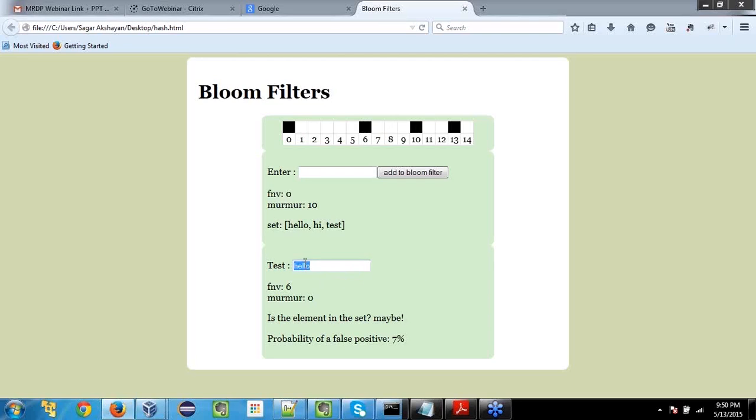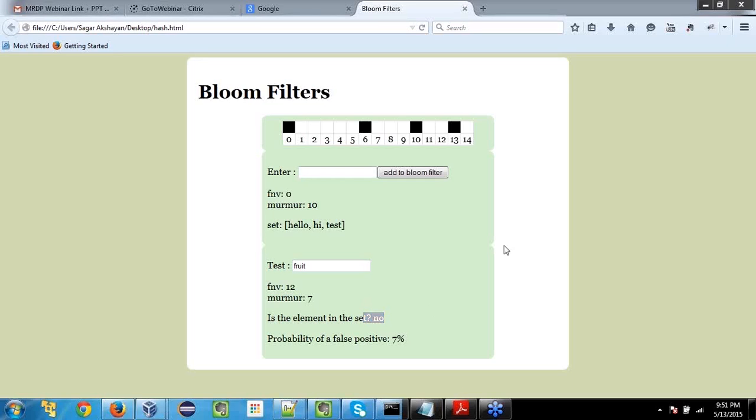So when I enter hello, yes, it says hello has been populated in the indexes. It says yes, it's available. When I say test, it says yes, it is available. Let's take another element called fruit. It says no. Fine, because that has not been available in its corresponding data set. It's just a string that has been printed there. It's just an HTML page created to show you how it works. I have given a string like maybe instead of yes. It's just an HTML string created from our side.